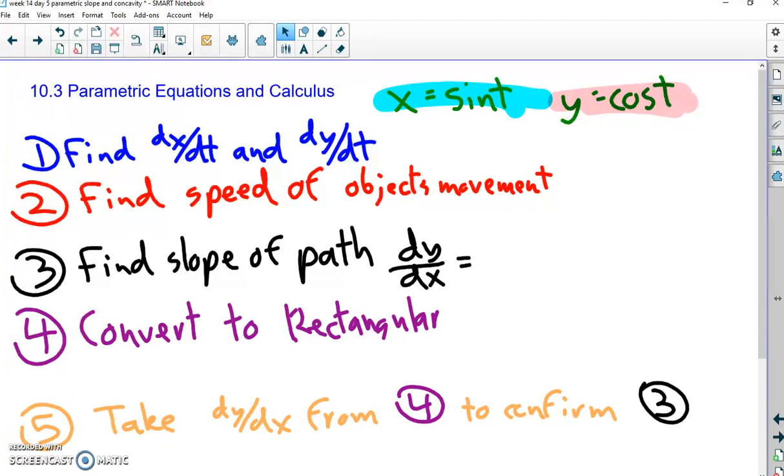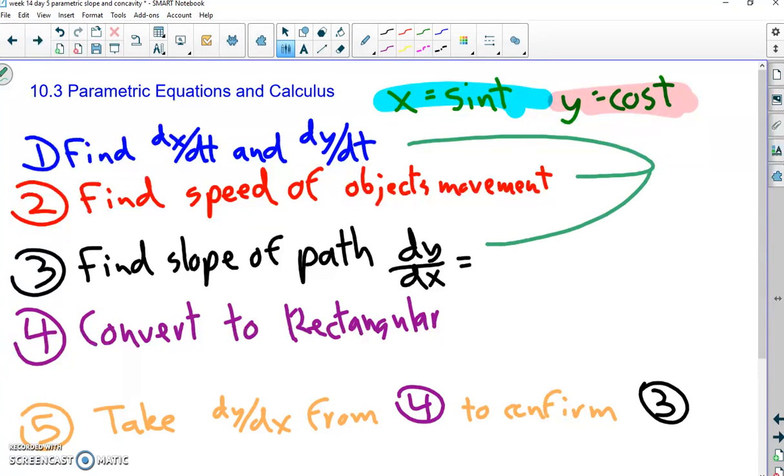Okay, so on this, I want to make sure you understand that question 1, question 2, question 3, everything's going to be in terms of time. Okay, it's either time or numbers. So on all 3 of these, it is okay to be in terms of t's. So when I find the slope of the path on number 3, it's in terms of t, because it depends on at what time you are talking about. So as I'm driving on the road, at time 2, what's the slope of the path? At time 3, what's the slope of the path?